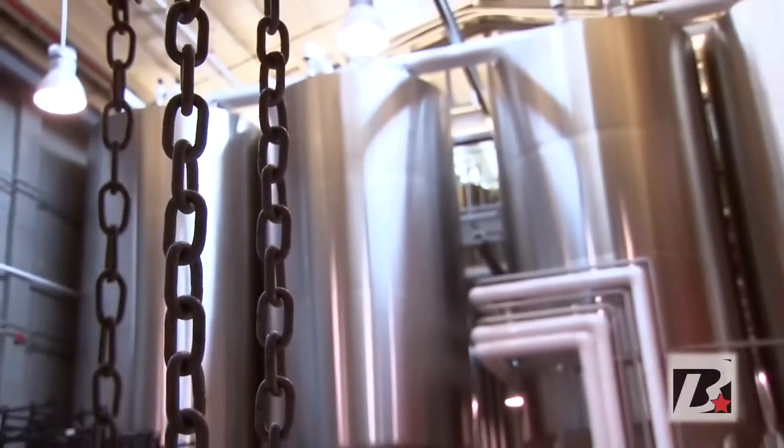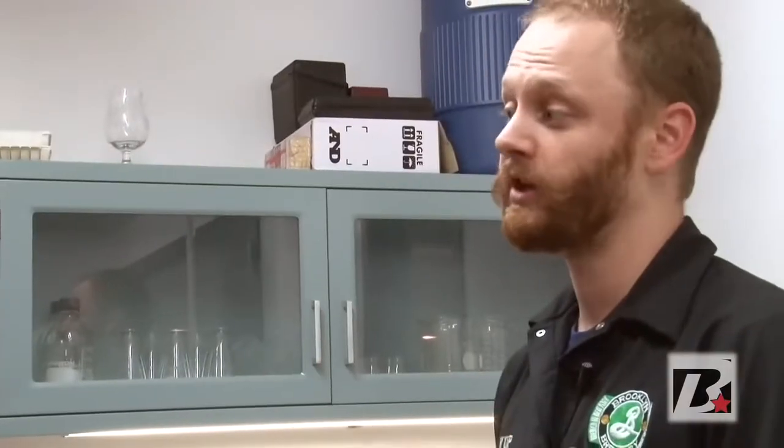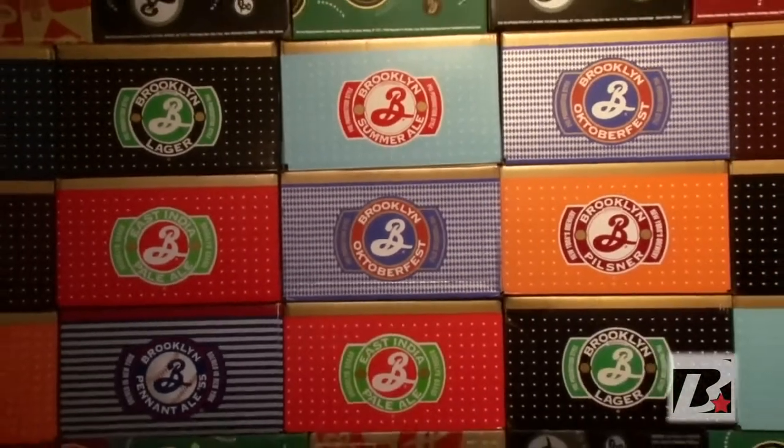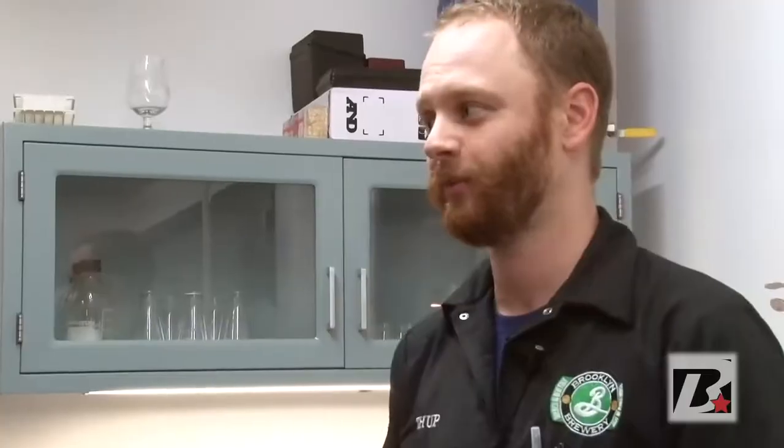Brewing beer has got two major sections: there's the brewing, which Garrett took you through in the brew house. But the stuff that makes beer one of the world's most popular beverages actually comes from the yeast. The fermenter tanks are a shape called cylindroconical — cylinders on top and cones on the bottom. Once the wort has cooled down, we add yeast to it. The nice thing about yeast is you can reuse it over and over again. We actually have four different strains of yeast in-house right now: an ale, a lager, a Belgian, and a wheat yeast. Depending on the type of beer, different yeast will give different character. We've actually been reusing it batch to batch for years and years since this facility opened up.